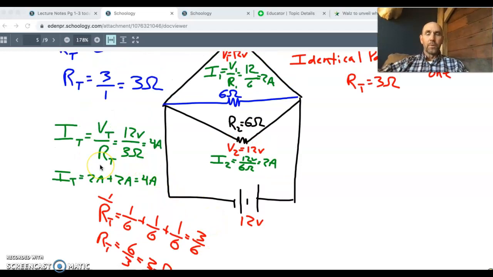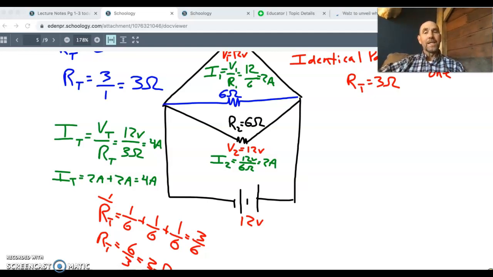So let's look at this number right here. If this resistance right here goes down, okay, then this current goes up. That means the current's going to get higher than before. And if your current gets too high to exceed the limit of that circuit breaker, or in the olden days of that fuse, it blows, or it trips, or it flips, whatever phrase you want to use. But in the old days, a fuse would literally blow and you'd have to go buy a new one. They're not replaceable, whereas circuit breakers are replaceable. You just flip the switch from the off position to the on.